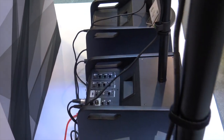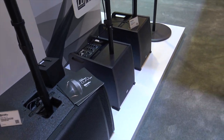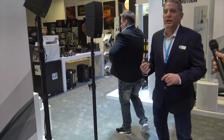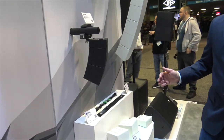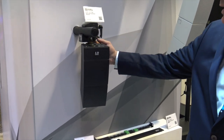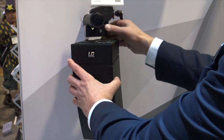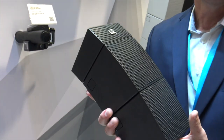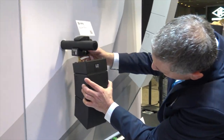You can also hang the arrays on your truss if you're a DJ who travels with truss and does lighting. We have a set right here — we can hang the array off your truss bar very easily. There's a quick release, so all you have to do is push the button and the array comes out in your hand. Pack it away, go to the next gig, bring it in.